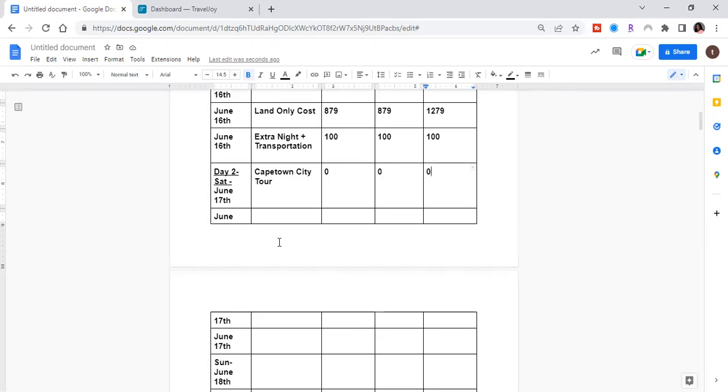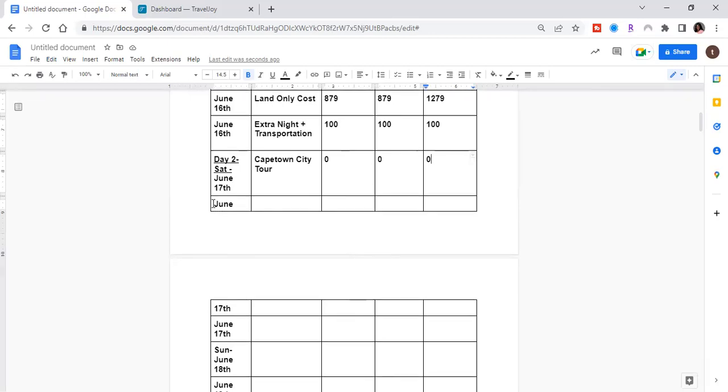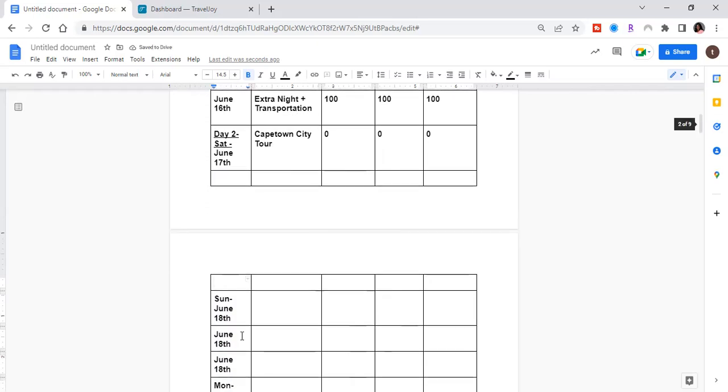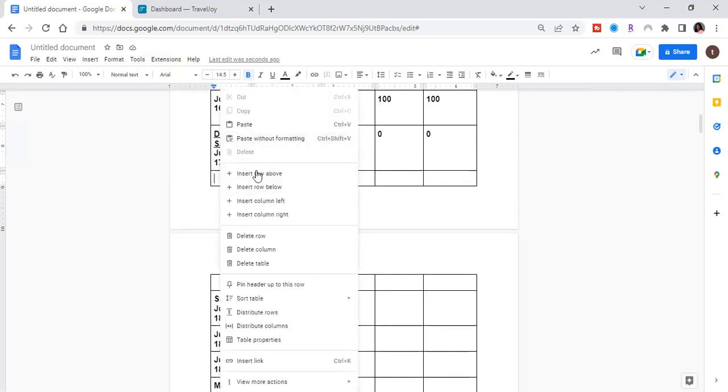All right, so let's see. I can technically erase these boxes right here, the June 17th box, because we don't need them. All right, so delete row.